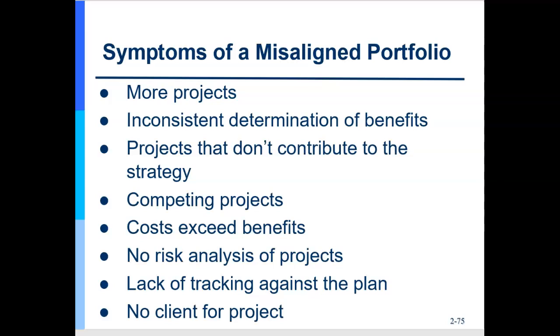If a portfolio is not working well, these are some things that may indicate it. Do you need more projects to fill out what you thought was going to be a single project or two? Is there inconsistency, right? Are projects competing rather than supporting, etc.? Did you do risk analysis, or are you tracking the current status? All of these are topics in future weeks in this course.